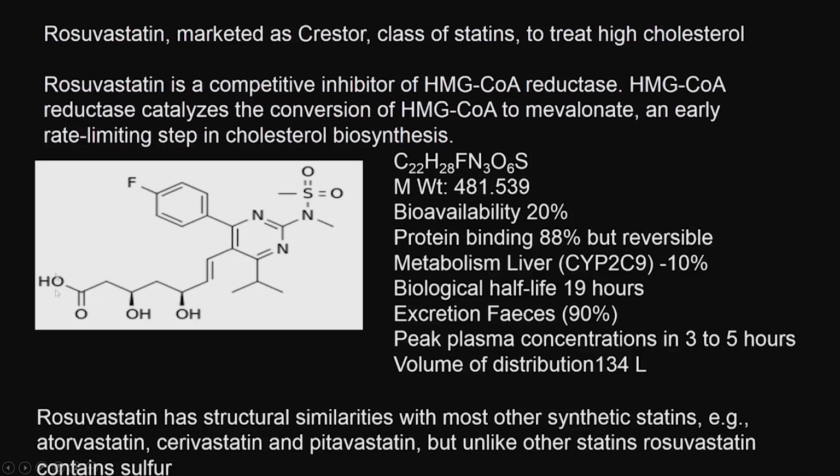So statins are big business for reducing cholesterol. There are huge number of statins, Atorvastatin, Cerivastatin, Pitavastatin, Rosuvastatin and so on, but this particular molecule contains sulfur, other molecules do not contain sulfur. So statins are meant for high cholesterol and it is a big business, annual sales could run into billions of dollars.